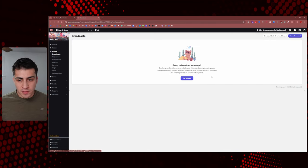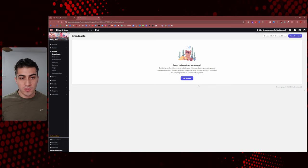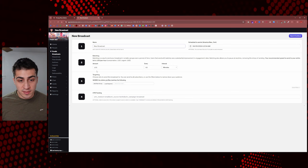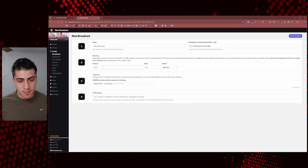Let's keep rolling. Going down to Emails, we see Broadcasts. When you think of an email marketing platform, the baseline is you need to be able to broadcast — send a newsletter announcement or anything like that. There are a ton of different options. The UI is clean and simple. You name the broadcast, schedule when it's to send, batch emails with different intervals by hours or days, and set targeting using the segments we talked about earlier. You can also do UTM tracking here.